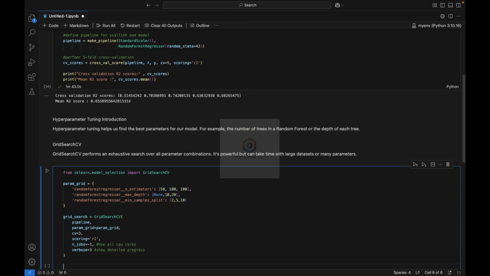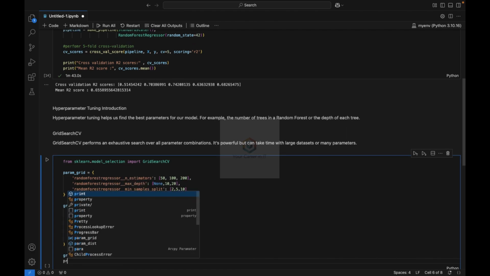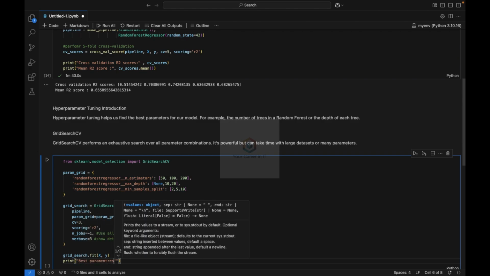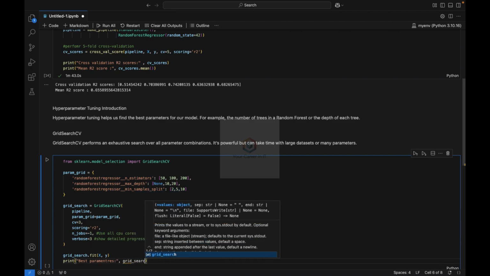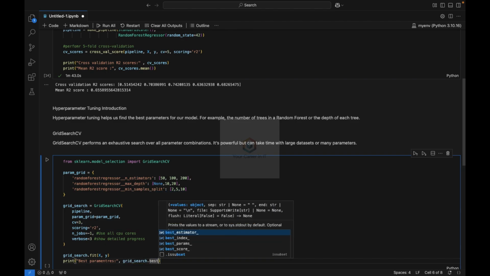Okay, now after this use the grid search dot fit. Now pass the argument which is x and y. Okay, now print. So best parameters. So here grid search dot best params.